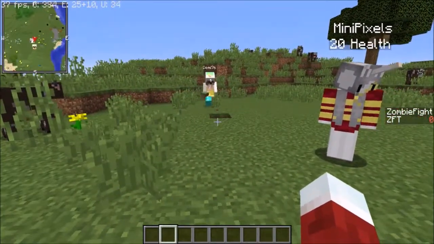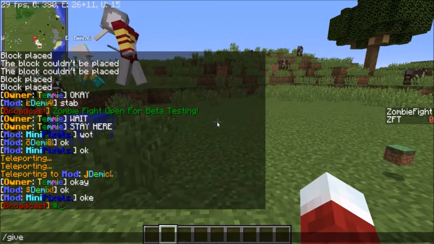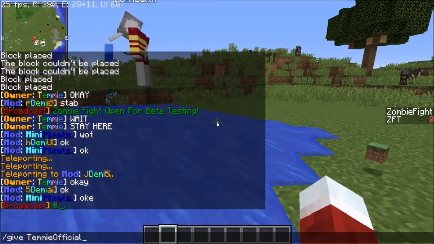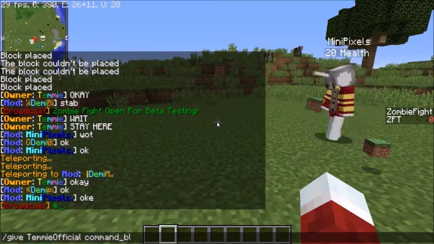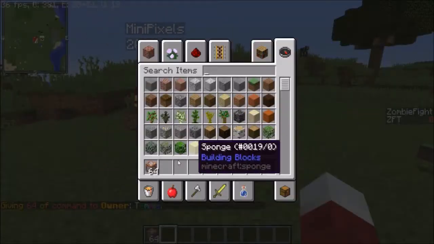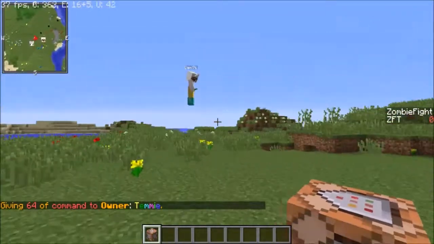So first, give yourself a command box. You do slash give, your username or @p, c-o-m-m, press tab, but I'm just going to type in the entire thing. And boom, you should get only one command box, since I'm on a server and I have Essentials on here.